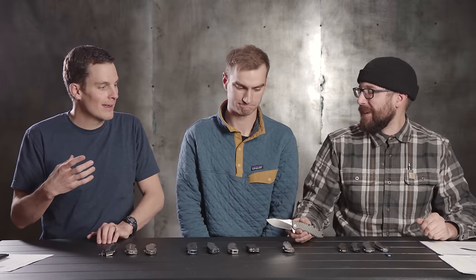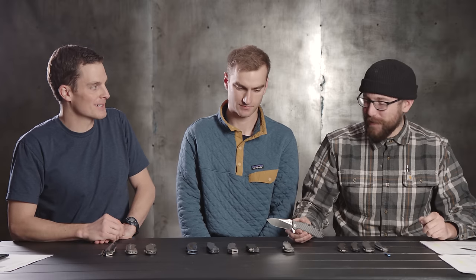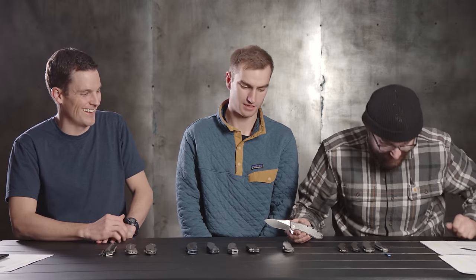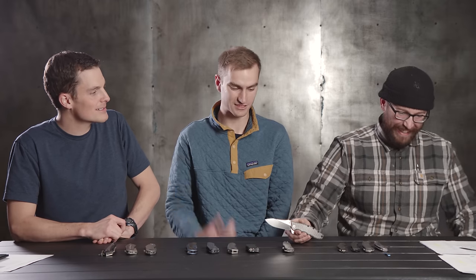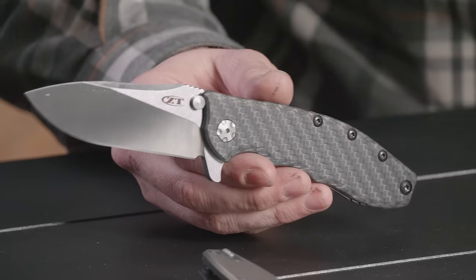Which, let's be honest, I like names on knives personally. It just helps me remember. I feel like these are sophisticated beyond my capacity. Personally, I'm just a grunt with the knife right now. Me, I don't mind the numbers. I actually think they're easier to remember a lot of times than names, because with names you have to remember how they're spelled. Oh yeah, I don't worry about that. That's my forte, man. Is it? Yeah. Second place in the spelling bee. But back to the 562 CF.